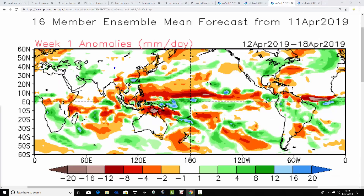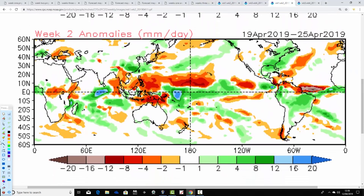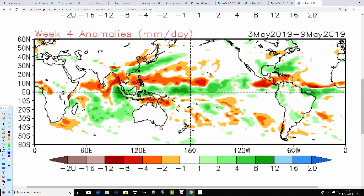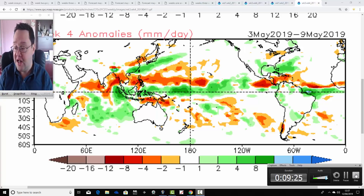Finally, CFS V2 precipitation. Week one, the 12th to the 18th of April, is generally a little drier than average. Week two, the 19th to the 25th of April, also comes out on the drier-than-average side. Week three, precipitation is nearer normal as the signal starts to weaken. Week four shows a weak signal, as you'd expect that far out, but overall favouring drier-than-average conditions. So that first week of May, the 3rd to the 9th, is looking pretty spectacular — with hints of a very warm, possibly even hot and dry spell of weather to begin the final month of spring.